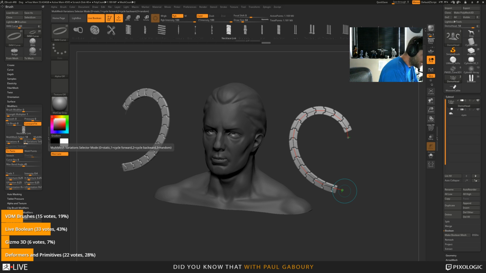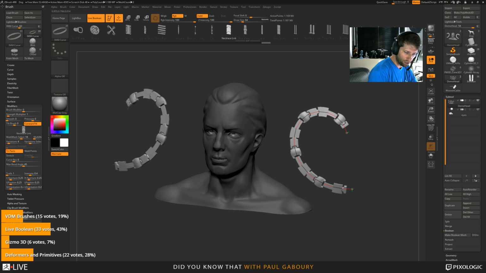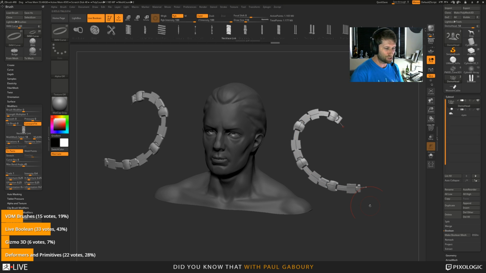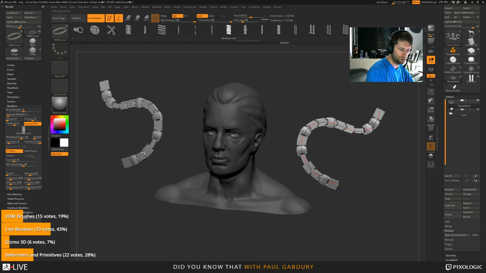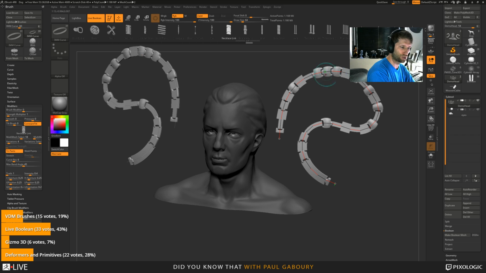So with this variation slider, let's put it to 1 and now jump on the curve and you can see what it's doing. Now it's swapping through them. It goes to this one, then the next one, then the strap, then the wide strap, and then back to the beginning one, and so forth. Putting it at 2 goes the opposite. It starts with this, heads back to the strap, and works this way through them. And 3 is a variation, so you let ZBrush do its magic and it just decides. See, there's 3 of the same in a row.